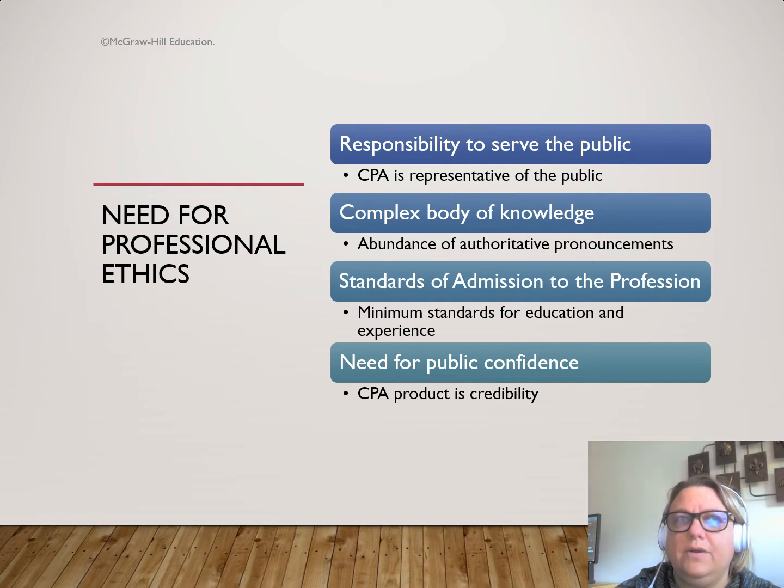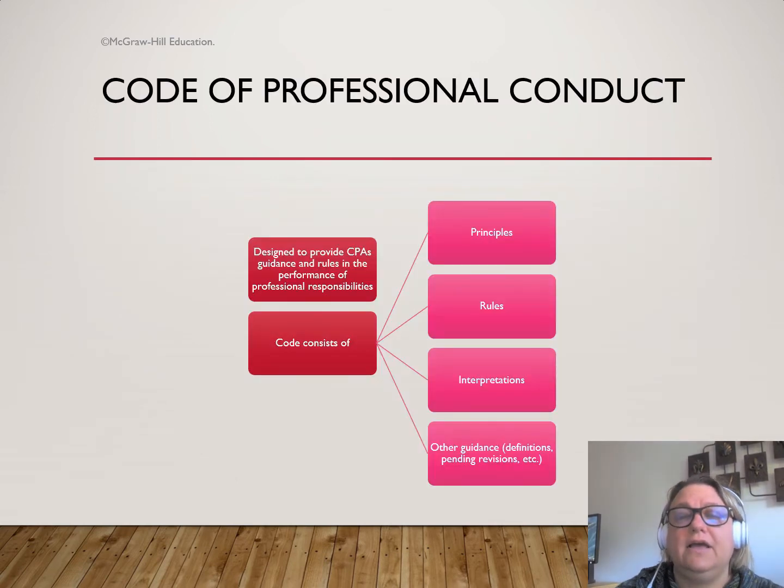So that is one of the things that I read in your text: the word credibility is what we have to offer. That is our product as a CPA, and it's a very complex situation because pronouncements, the step-by-step process of making these decisions, is often navigated through quite a big, large body of knowledge. And so they have a code of professional conduct out there that's basically designed to give you guidance and rules of performance and professional responsibilities.